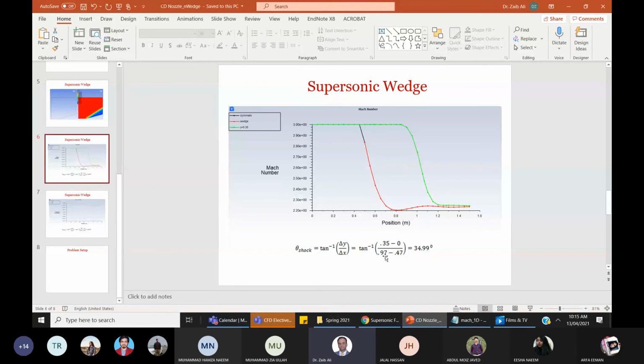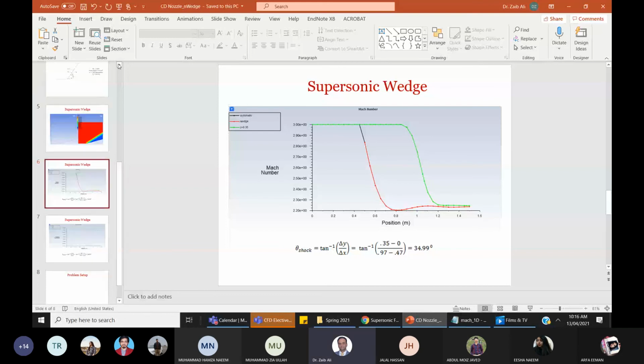We type that here, that is the y location is 0.35, and the 0 and 0.47 correspond to the y equals 0 position, this one over here, where the wedge is encountered. Then it starts, and that corresponds to almost 0.5 or something. Okay, so you plug those values in, and then you calculate the shock angle beta.